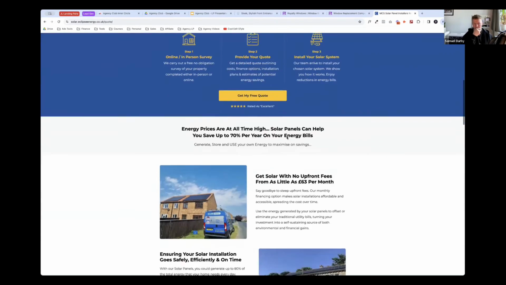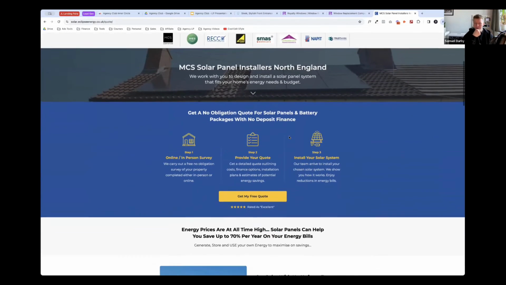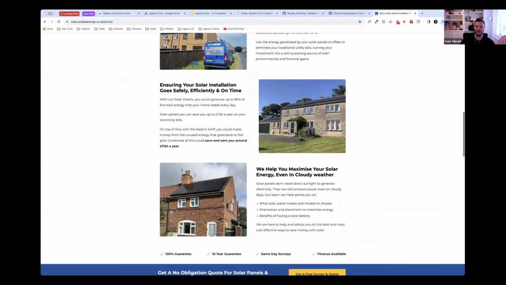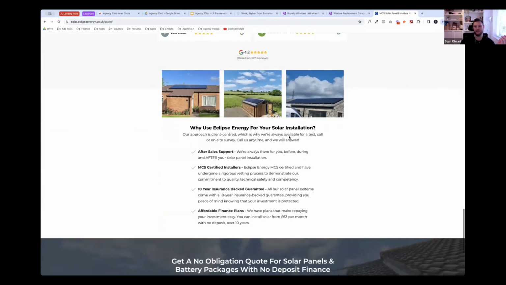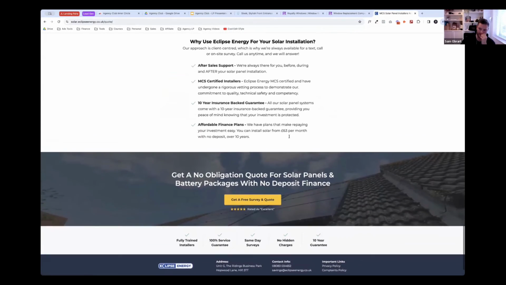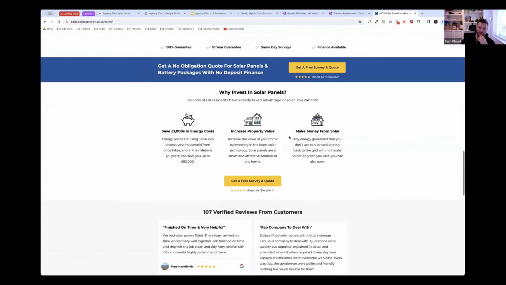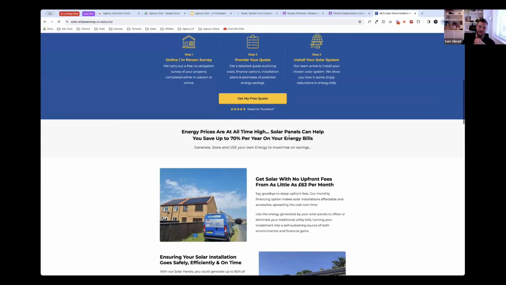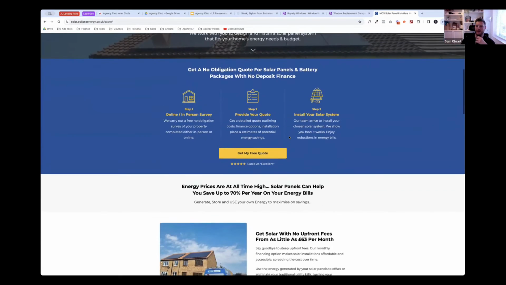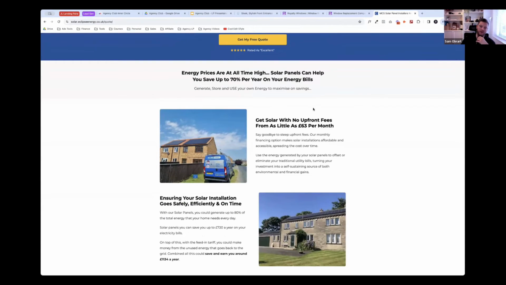Yeah, but this gives you an idea again of what our pages look like, and you can tell they're really similar to each other. A few differences, but we're not really reinventing the structure. It's just the content's changing and making sure all your benefit points are highlighted in headlines.